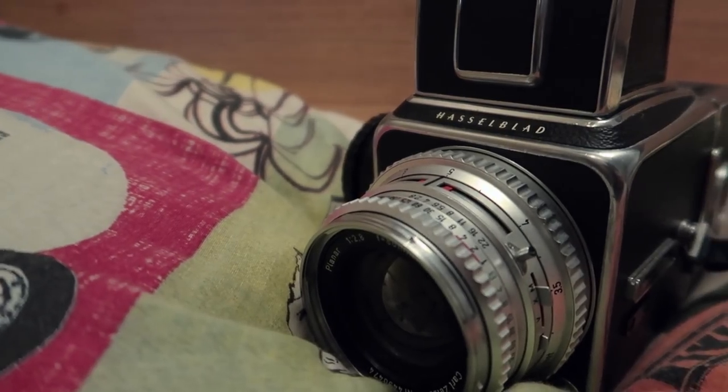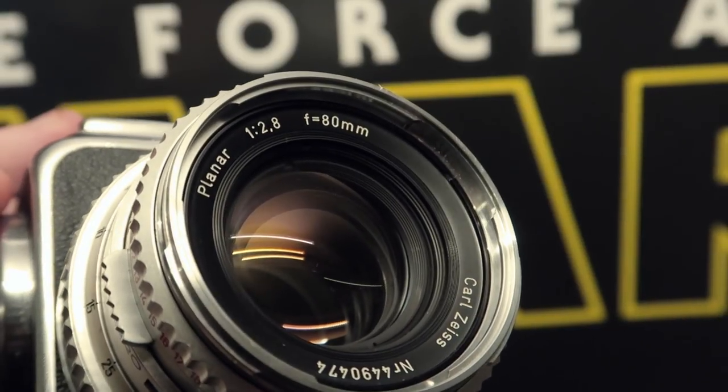Since I've started with medium format I might as well carry on and show you all my medium formats, then I'll break into 35mm and then the compacts at the end. Next up is this guy - the infamous Hasselblad. There's a video on the channel about it. I absolutely love this camera, but it's not my favourite medium format. Yes, I own a Hasselblad. I never thought in a million years doing all this photography that I would ever own one. This is not the 500CM that everyone raves about - it's the Hasselblad 500C, which is very similar. It just has the dimmer screen, but takes all the regular Carl Zeiss lenses. I currently own the 80mm f/2.8, which is an absolutely gorgeous lens.